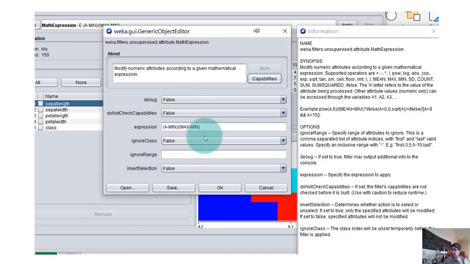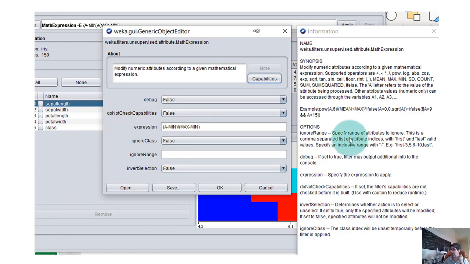This is the expression. So you can build a function like this. Here we have the given variable minus the min divided by the max minus the min. So that is what we call the min-max, and that will map everything to a 0-1 interval.